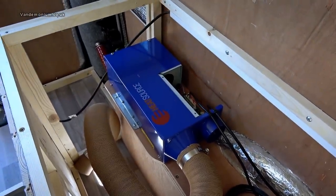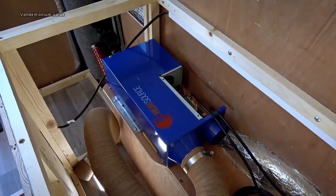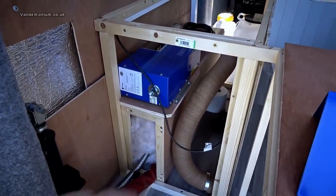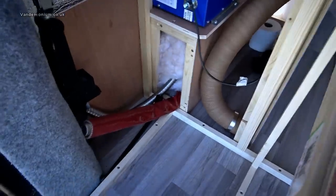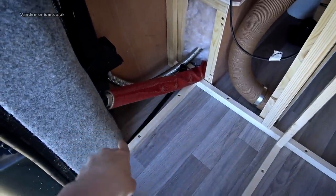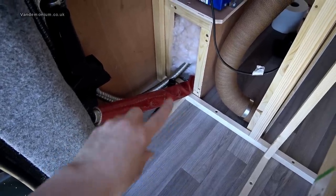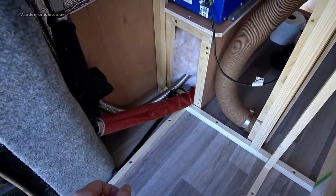It's been a bit of a battle, and to show you why I'll take you round the back. You'll notice the unit is not on the floor but raised up on a little shelf over the wheel arch. This has been a long and trying experience. My initial plan was that the Propex heater would fit in that gap, but it can't — once all the carpet, boarding and everything was in, there wasn't the 25mm gap around it that the manufacturers require.